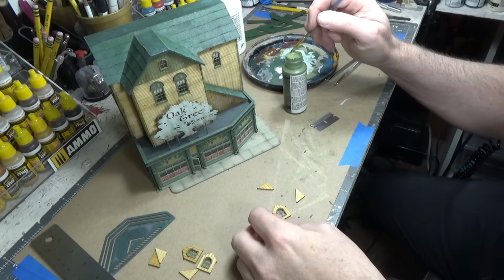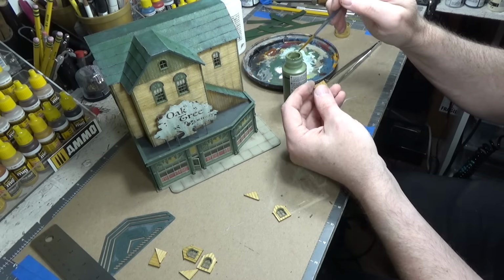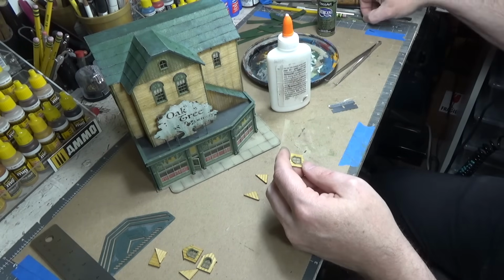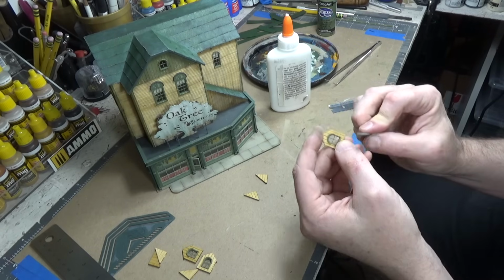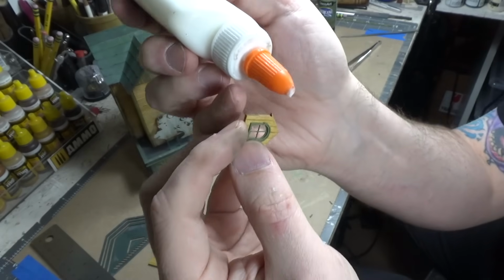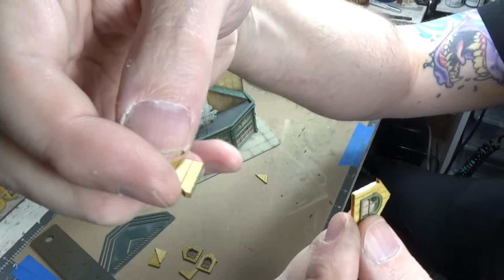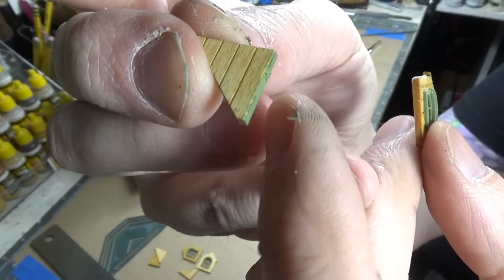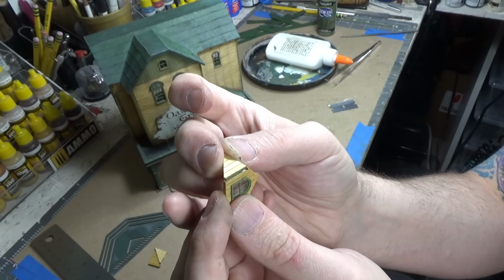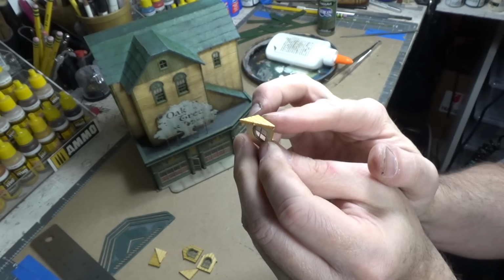For the dormers, real quick, I want to show you, paint the end green on these little triangle walls. I'll do this one quick and then I'll show you how to glue these together. Now, you might have to take a little file. If there's any little nubs, you want that flat. Okay, then we're going to put glue on this piece right on the end here. Then take your wall and you'll see there is a flat side that goes down. So it gets glued just like that. And then we'll just clean up our extra glue.